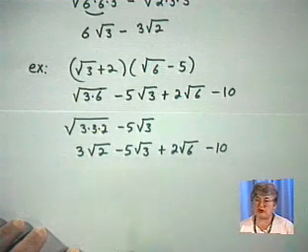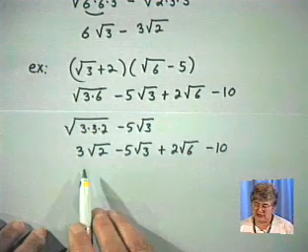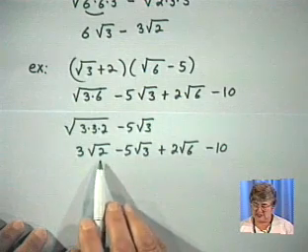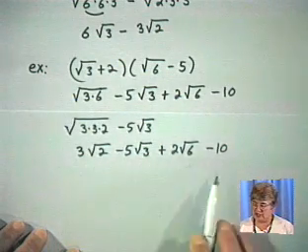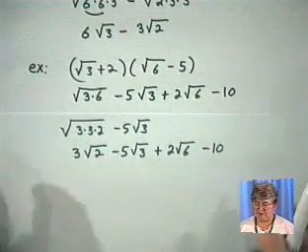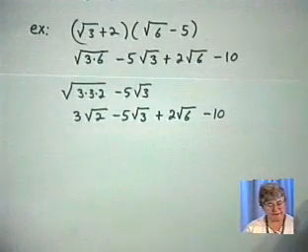We have this term without the radical. So now that we've multiplied everything, let's see if we can combine any of the terms, but none of them are like terms, because this is a square root of 2 term, a square root of 3 term, a square root of 6 term, and this has no radicals at all. So that's as far as we can go with that problem in multiplying it out and trying to simplify it.